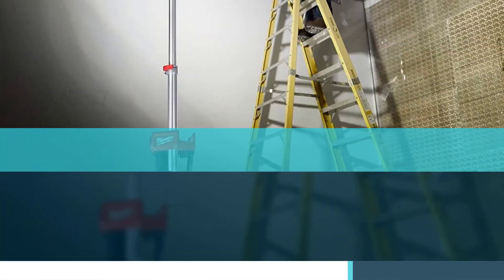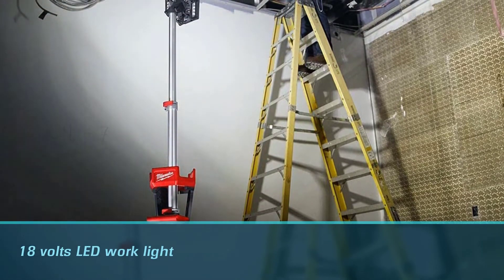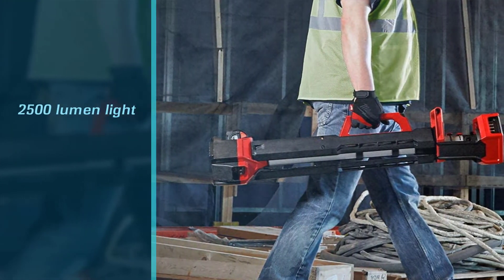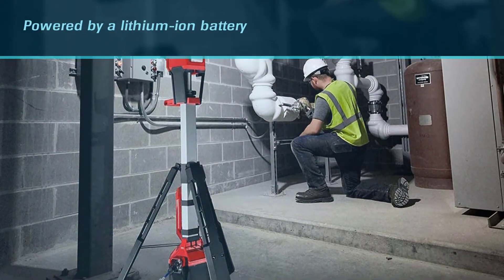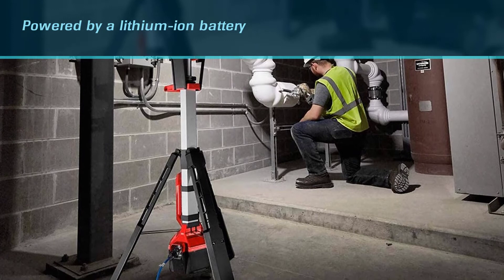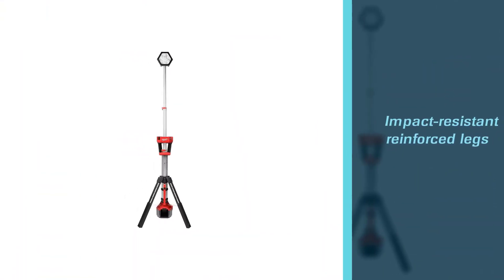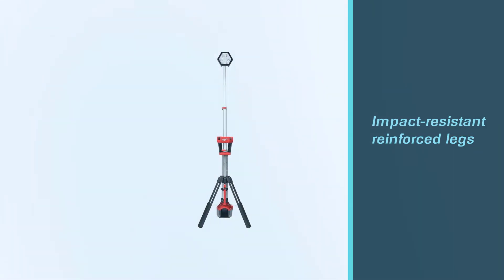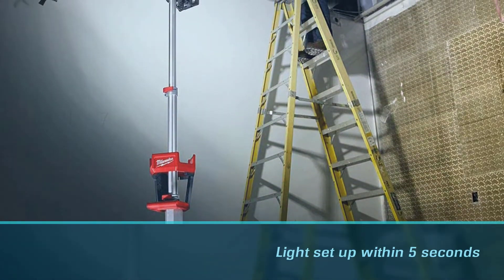Number four: the Milwaukee M18 Rocket LED work light. Milwaukee has a lot of high quality tools to offer. This 18-volt LED work light is capable of producing 2500 lumen light with a high definition output. It is powered by a lithium-ion battery and can be recharged so that it can be used without a continuous power supply. It has fine build quality along with impact resistant reinforced legs for a strong grip on the ground.